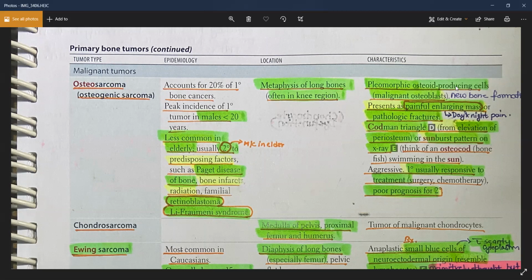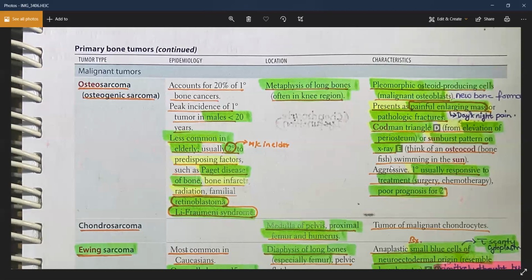So when you do the biopsy of the patient, generally the patient will present to your OPD with a history of bone pain. They have severe warmth and severe bone pain. Symptoms like weight loss could be there, right? They also have tenderness over the area where the tumor is present, and you can even feel the bone mass with your hands, right? And when you do the X-ray of the patient, you can see this Codman triangle. We will discuss that soon, right? And the sunburst appearance on the X-ray also.